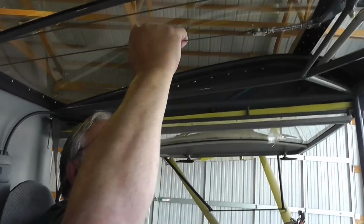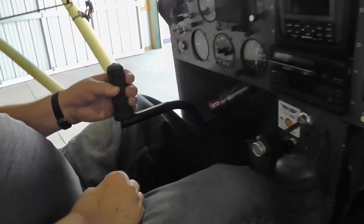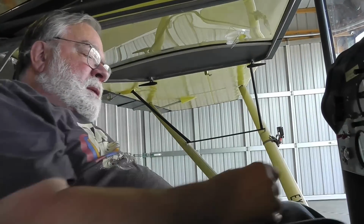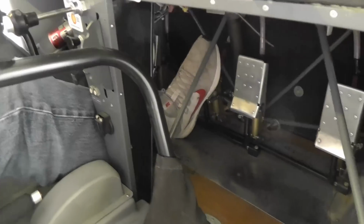There are exposed controls in here, as you can see here, and as you move these around, the stick, this button up here, is push to talk for the radio. If you move it back and forth this way, this moves the ailerons back and forth. You can see them up over there. Now, if you move it this way, this moves the elevators up and down, which you can see in the back. Now the rudders are done with the feet down here. We can't push the rudder pedals because the aircraft is stopped and sitting on that front wheel. And if you try and push too hard, you'll actually bend some of the connections in there.